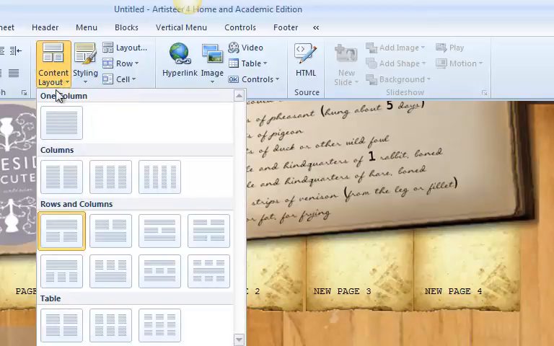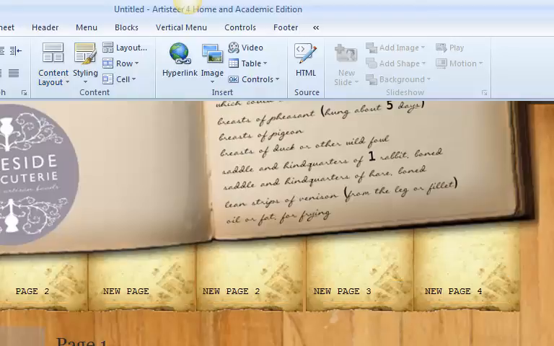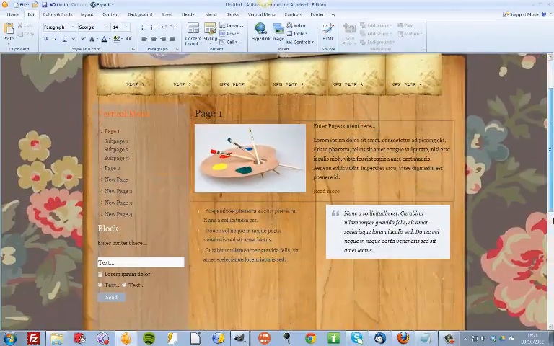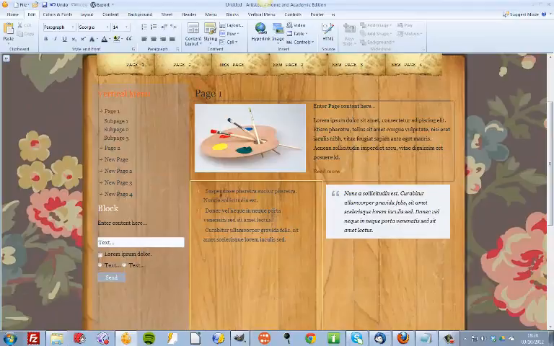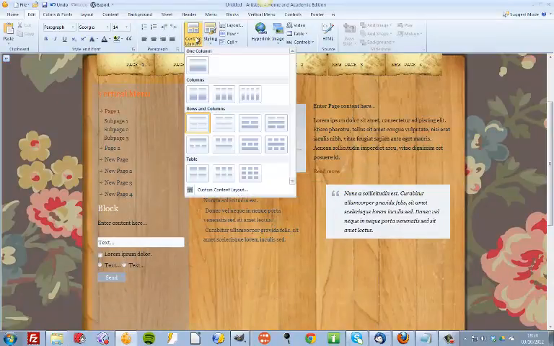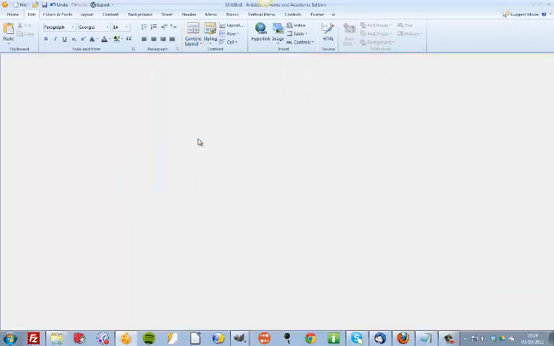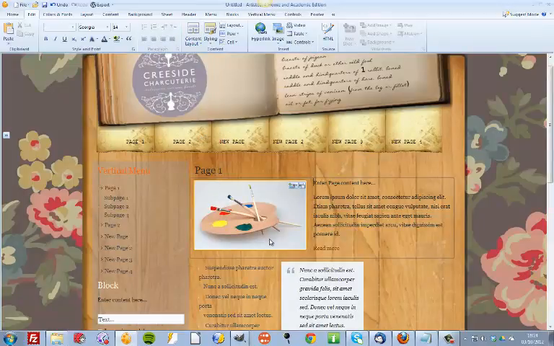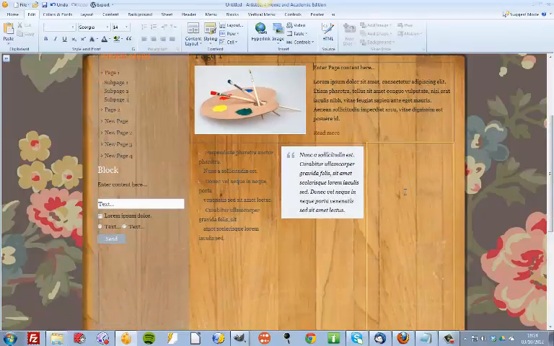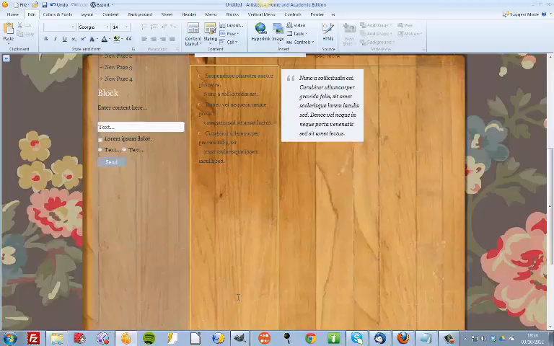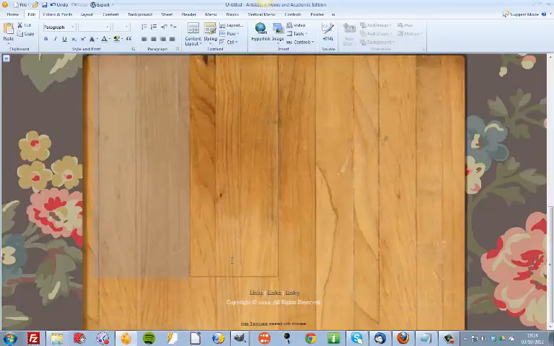So if you want, you can select. At the moment I think it's set with a column section up here, and then a 2-column section here as well. If you wanted to, you could change that to 3 columns. So you can see we'd have 3 sections here.